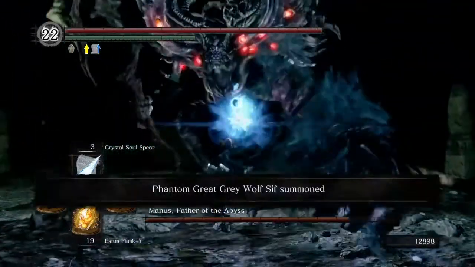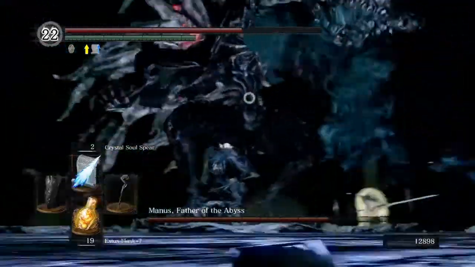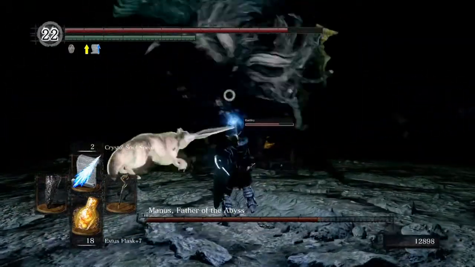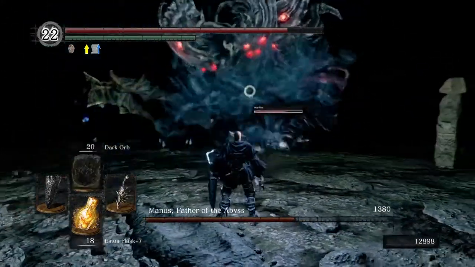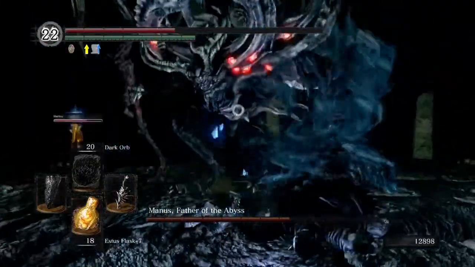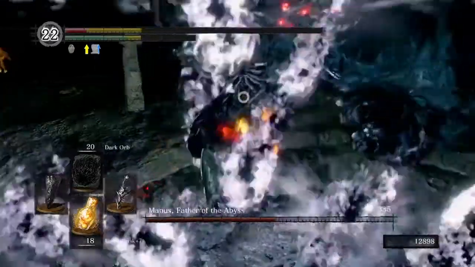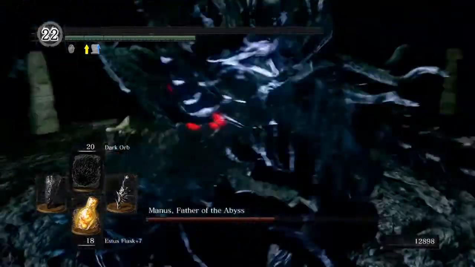But apparently, you do have to make up your mind. If you want to cheese them outside the boss fog, apparently you have to actually do it before you enter the fight for the first time. That's as far as I'm aware. I've never actually come into the boss fight and then tried to cheese them after, so I don't know for definite, but that's kind of the feeling I get. Anyway, you can kind of see how that fight goes.